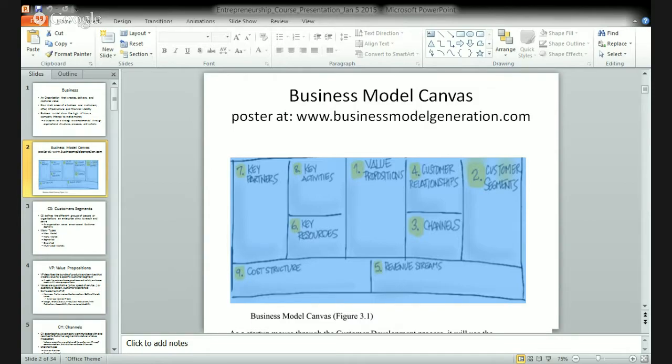So every company has to have these 9 boxes, and the beauty is that every company does it differently. In some companies, there is a lot of focus on the customer. In other companies, a lot of focus on production. So if you look at Chinese companies, they focus a lot on production because they focus on cost and high volume.